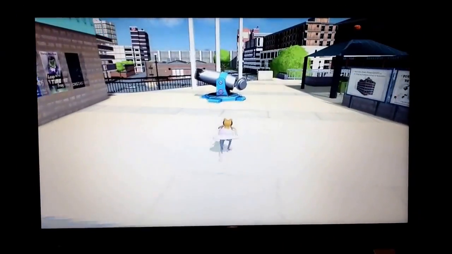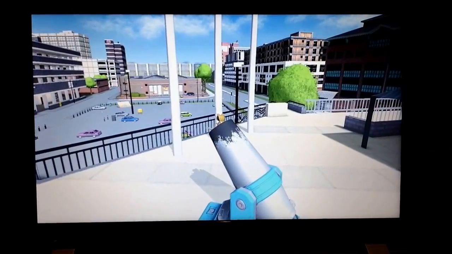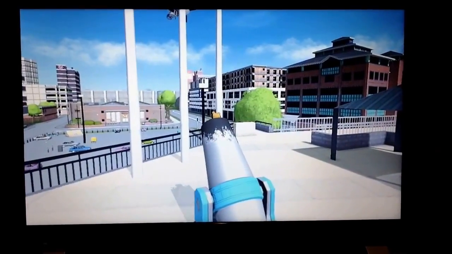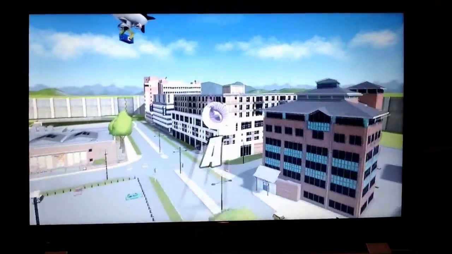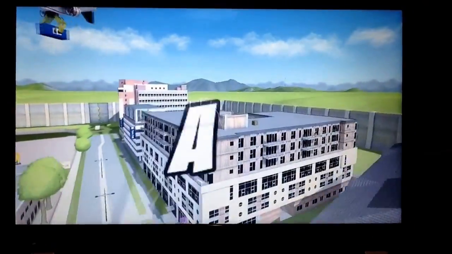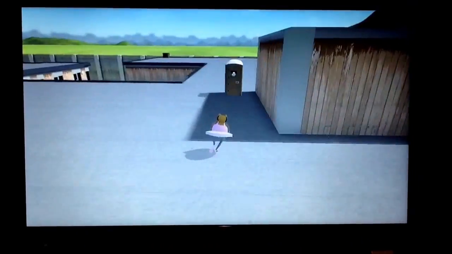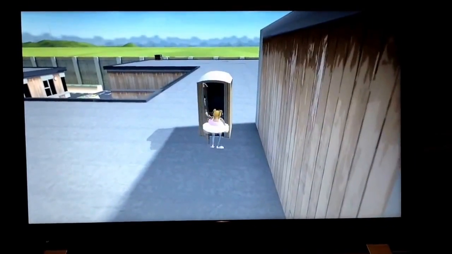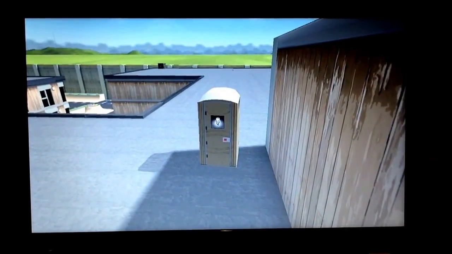Okay, so now let's go and get the mime frog, which we could just respawn and go into the cannon. It's on top of this apartment-looking building over here in this area. So you have to go on top of this building, and then it will be right here. And then you have the mime frog.